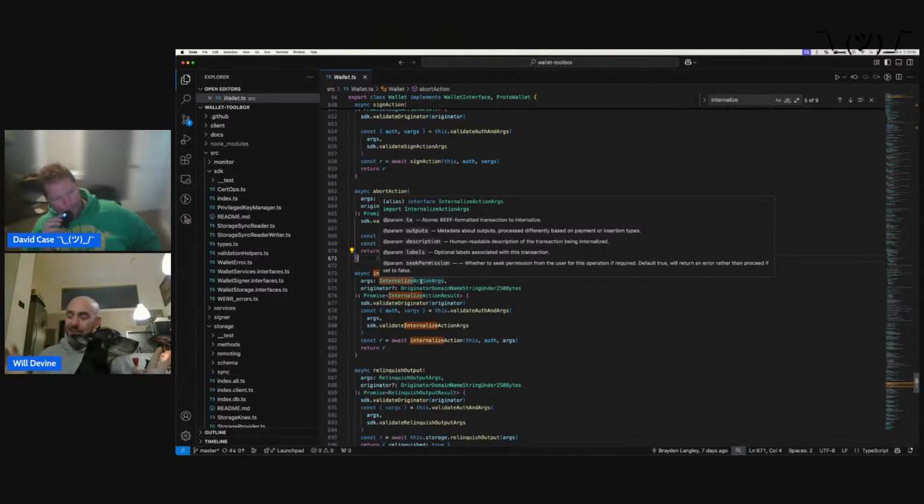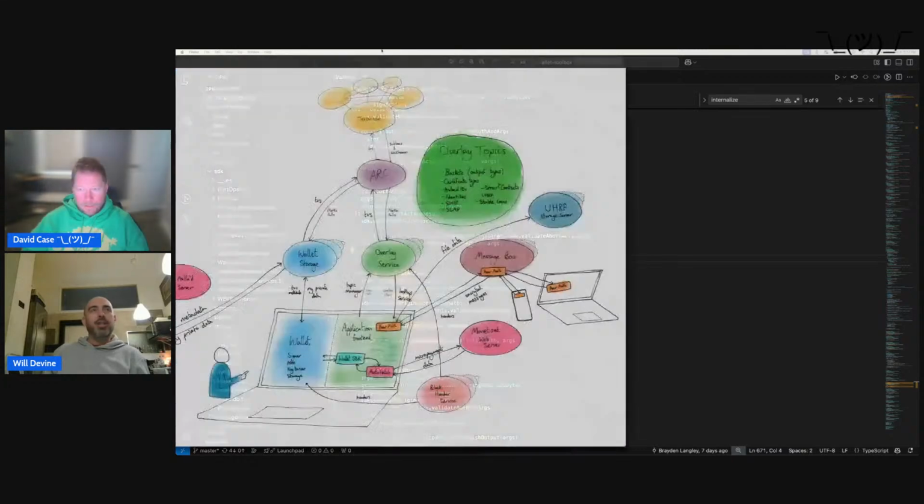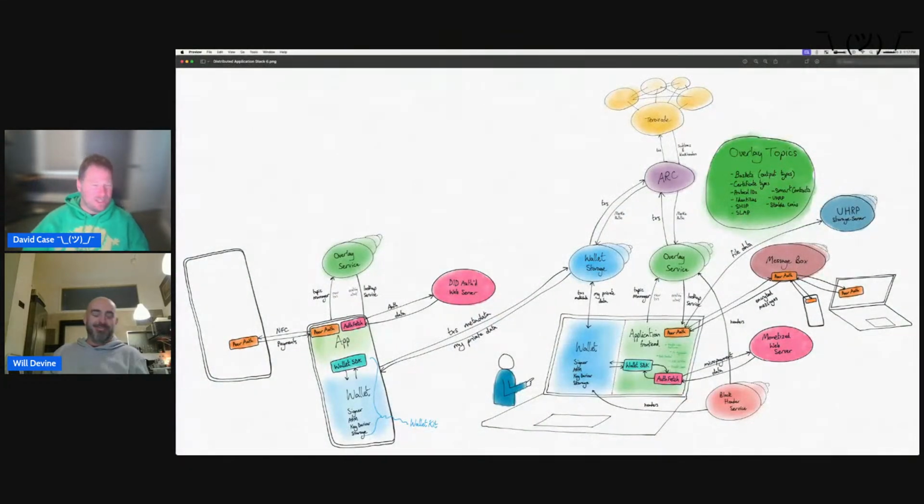But from Wallet Toolbox, it seems to be quite client side focused, and the overlay services seem to be more of a back end. That is exactly true. In fact, let me pull up, did I close that? Hold on. And it's the overlay services that has the connect. Well, again, that's really just an ORM, so I don't know how much we even need to worry about that.